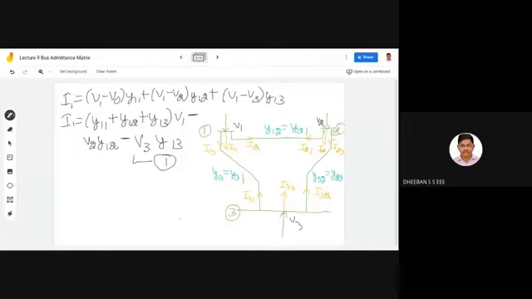And over here, what you have to consider is that for the formation of a Y bus, there's a particular formula, that is, the formation of the self-admittance matrix Yii, which is equal to the summation of i equal to 1 to n, Yij.